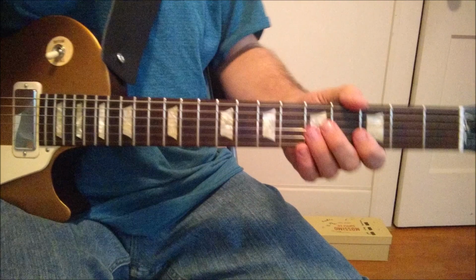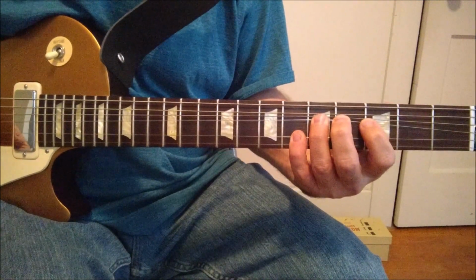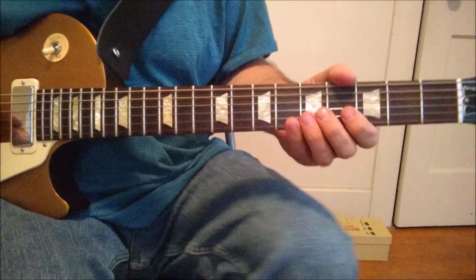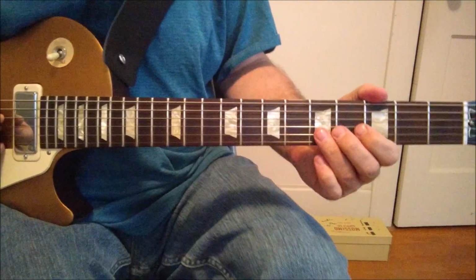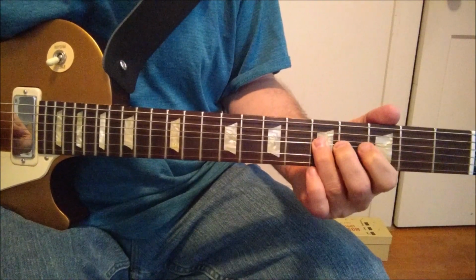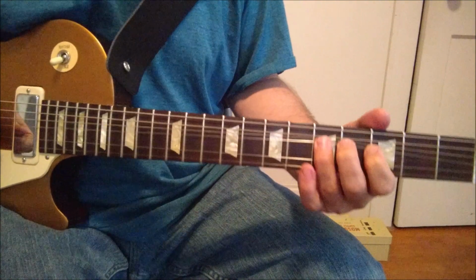Okay, now this one is not sort of a pedal steel lick. You don't want to do this. You don't want to have both of those ringing at once. You want each string kind of ringing at its own point. Let me take off the wah to kind of show you that. Okay, and with the wah, it would sound like this. Oops.